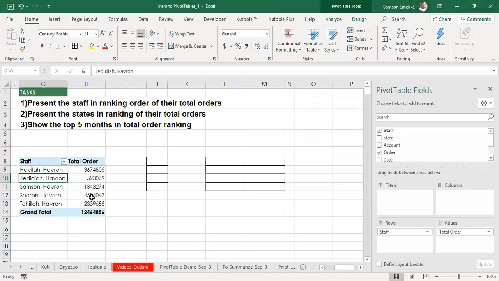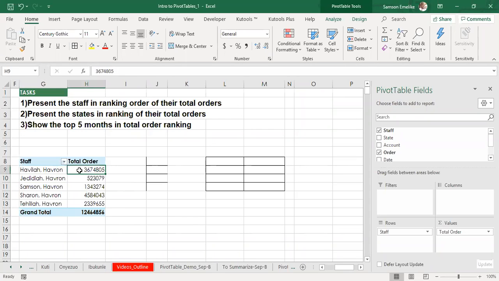All right, so we have our pivot table showing us the staff and the total order generated. Now we need to put this. I was trying to explain the ranking order. Somebody that scored 100 should be 1, and somebody that scored 0 should be the last. Okay, so that's the ranking order. Or you can make it so that if you have first to 10, the person that scored 100 should have 10, depending on what you want. So that's exactly what we are looking at here.